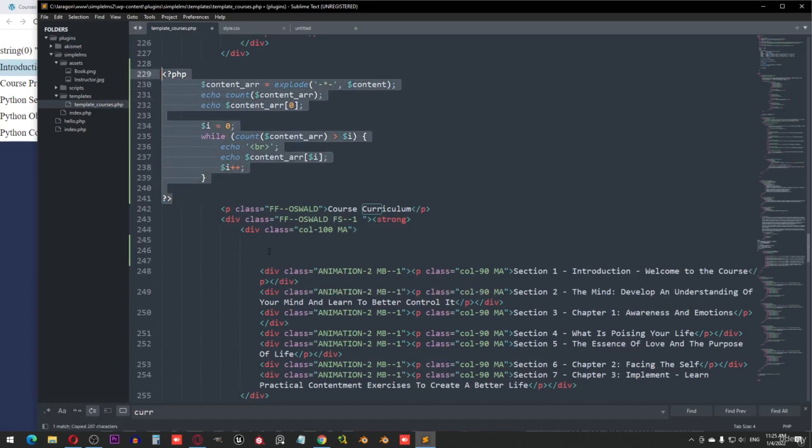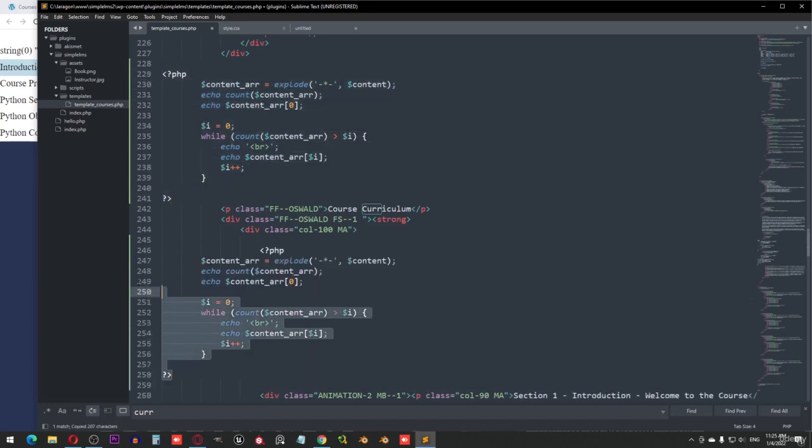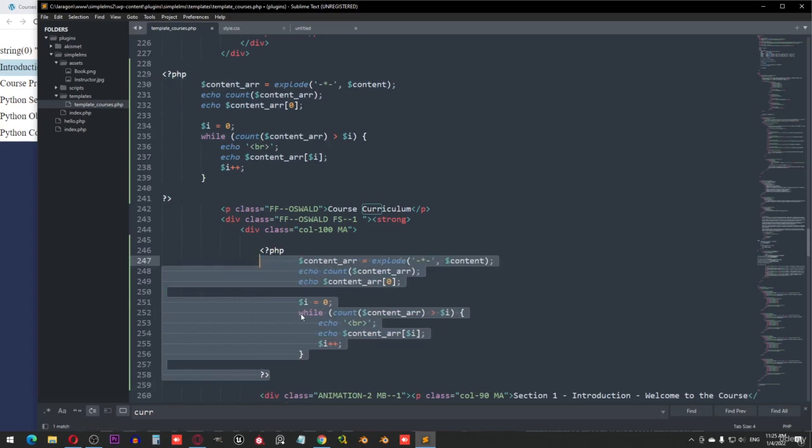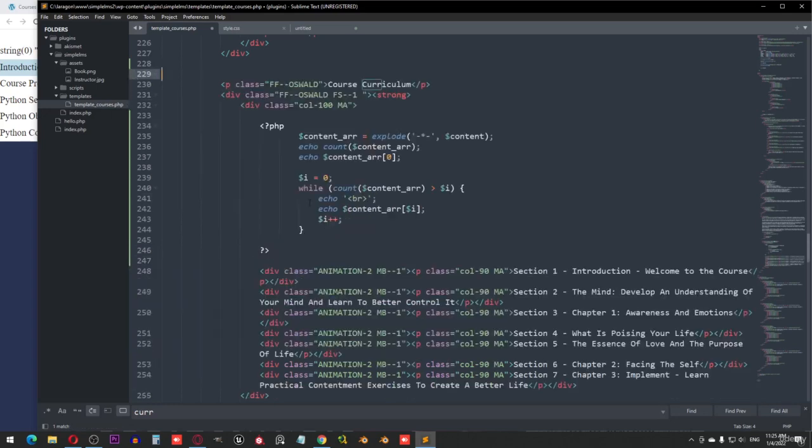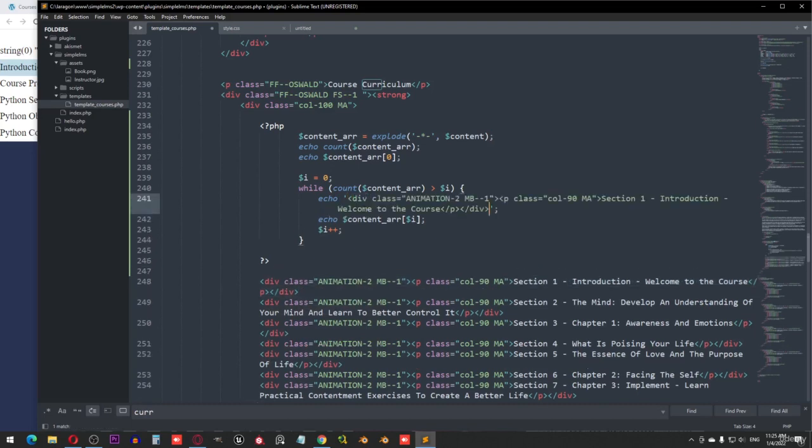So I suggest you keep playing with this over and over again until you understand the steps I'm doing. So I'm gonna just delete it from here. So basically this div is gonna keep repeating itself. The only thing that is changing is this one. So I'm gonna be copying this. Let's copy this, and I'm gonna be pasting it, for example, here. And the only thing that we need to make as dynamic is this one, this section content.